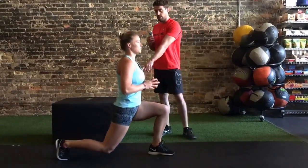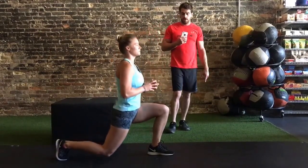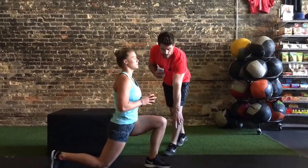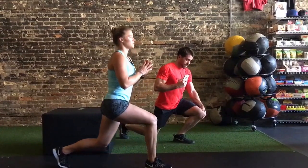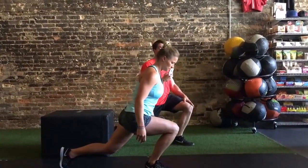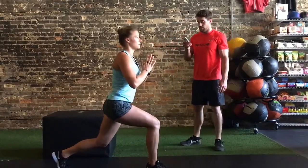Notice how her knee is off the ground. We're not resting our knee on the ground. Once again, this front knee is not going over the toe. If you're bringing it down and that knee's going over that toe, you need to recenter that weight, shift your weight back so that knee is directly over your foot. Very good.